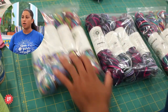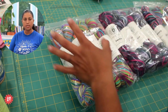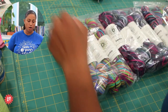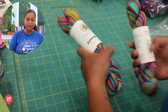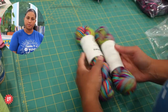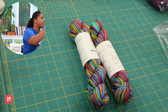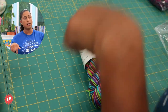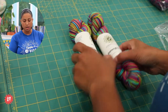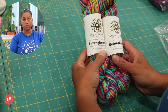Now, speaking of yarn and adding stuff to our inventory, we have added just a little bit of self-striping yarn. And I'm going to show you some of these colors. This is basically for sock knitters. I mean, let's be real, that's the main reason for this type of yarn. Now, this is a semi-local dyer to me. I live in North Central Florida. Her name is Caitlin, and she runs String Theory Colorworks, okay?